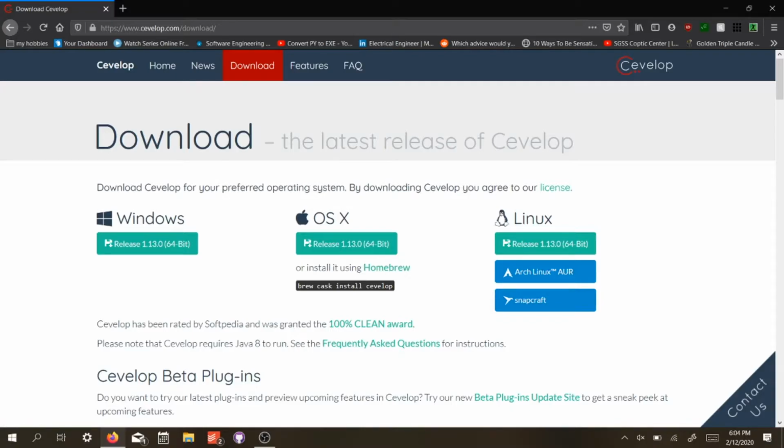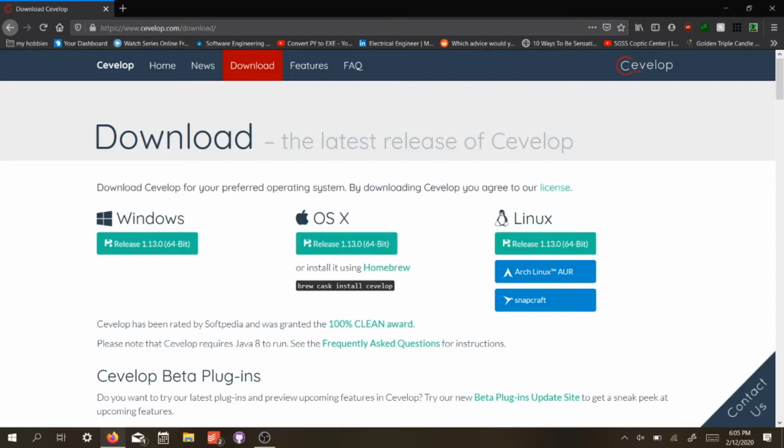I don't know what it is. Honestly, I never use a Mac, but if you're a heavy Mac user, this might be useful. For Linux users, if you have Arch Linux, this would be useful, or Snapcraft, this also would be useful.